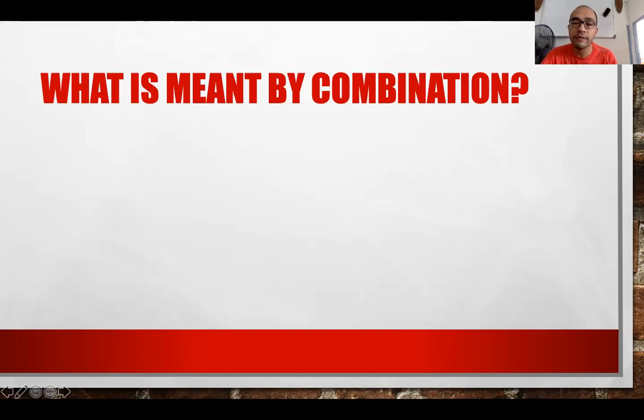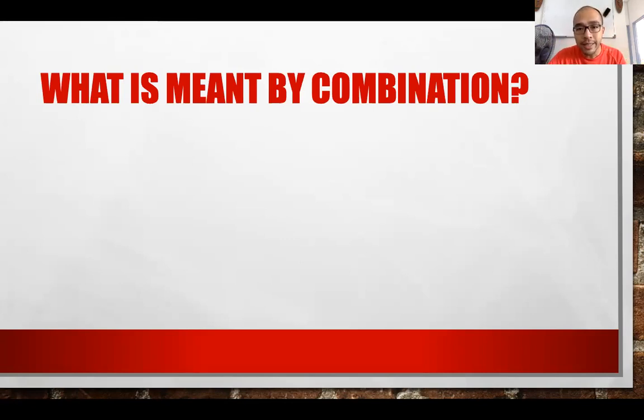Okay, for combination, the arrangement doesn't matter as long as I can pick 3 students. So let's say I were to pick Sakina, Suhasri, and Alicia Ren. For combination, the number of ways is the same whether I pick Sakina, Suhasri, and Alicia Ren, or Alicia Ren, Suhasri, and Sakina, or Sakina, Alicia Ren, and Suhasri. It doesn't matter how I pick them for combination. The arrangement doesn't matter as long as I have picked them.